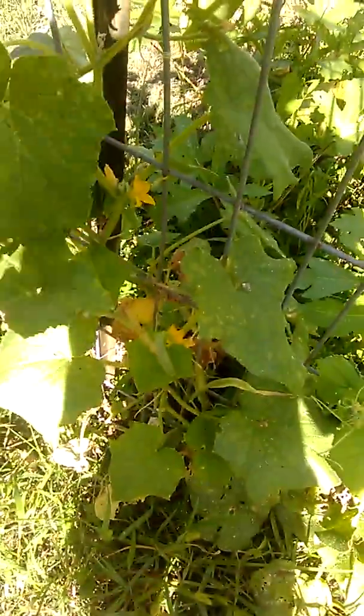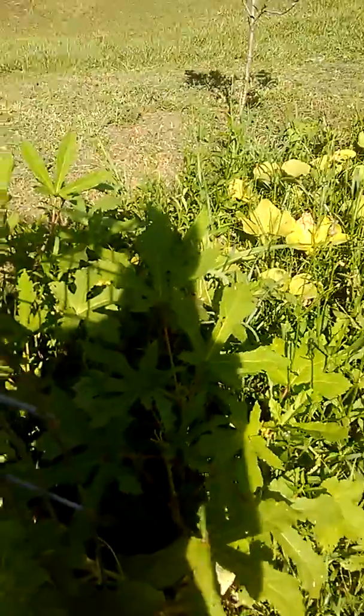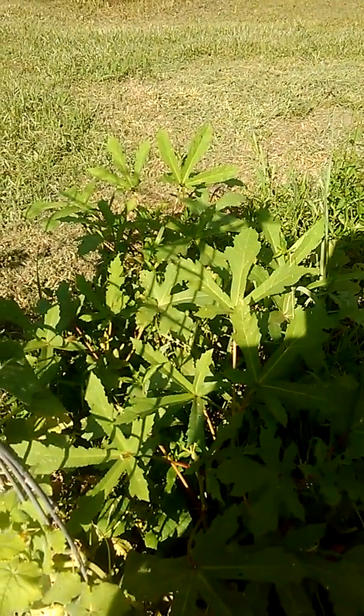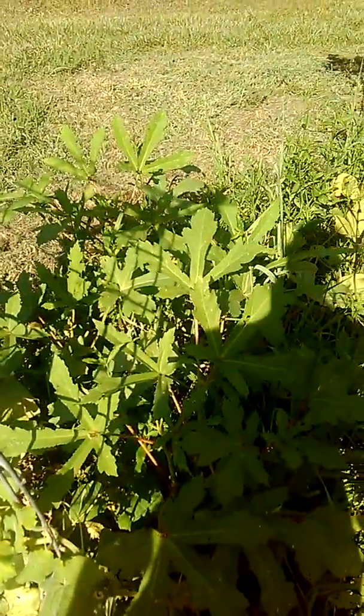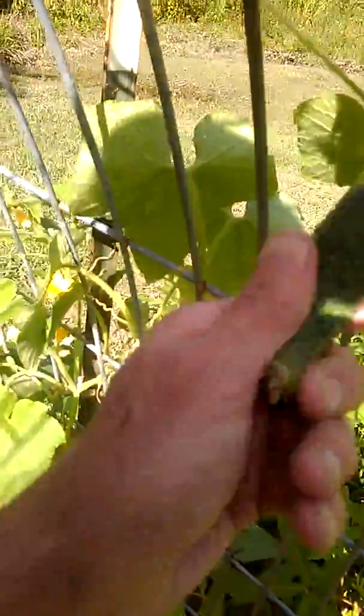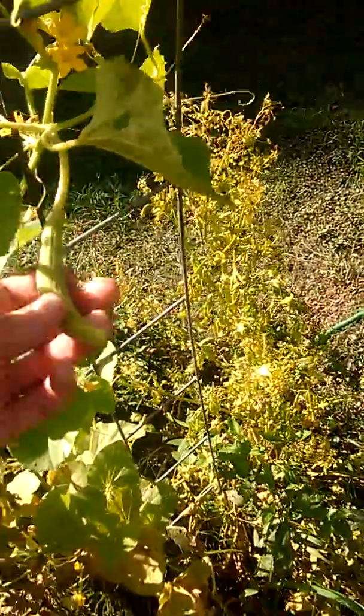When you stay underwater for that long it's pretty bad. But this plant here I'm not too sure if it's gonna die off or not — it's looking pretty healthy. Now the okra, they don't care. We had a flood in 2016 and they were underwater for like 19 days before the floodwater receded, and the okra never gave up. I'd go out in a boat and pick okra. But that cucumber's been on there for a while and I don't think it's gonna be doing too good — that's our Armenian cucumber.